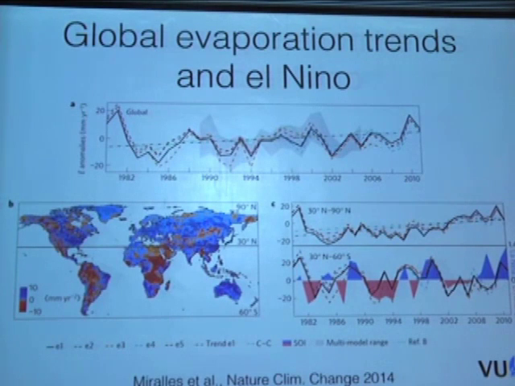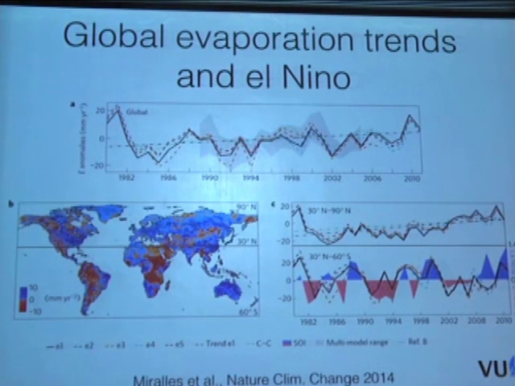Now coming back to this, as I said, accelerating the hydrological cycle implies that we have an increase in evaporation. And there was a paper published in 2011, which suggested that that increase, at least over the last 10 years, was not happening. So we looked in more detail at what was occurring there. So this is the global anomaly using that GLEAM model from 1982 to 2010. And that paper was published around here, so at this point, where you could suggest that there is some sort of flattening of the curve.